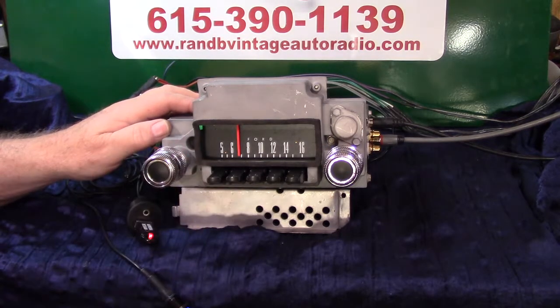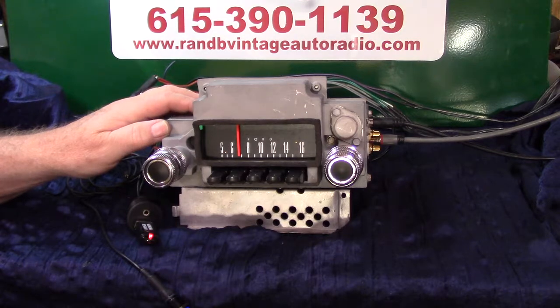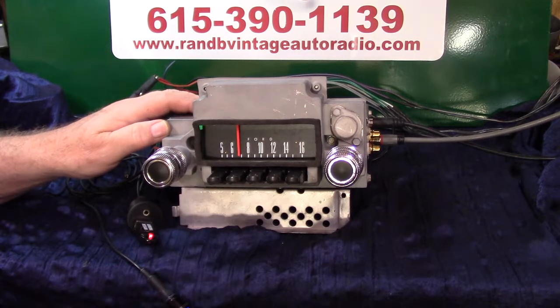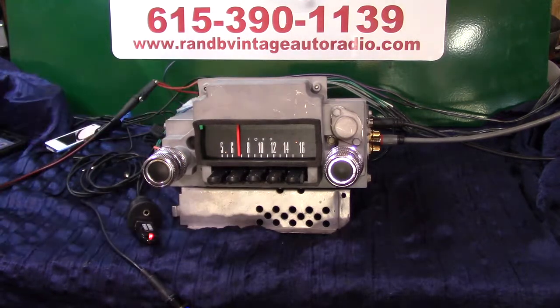There's your next station. Tomorrow, and then I'll show you what to do when you find one you like. You notice your needle ain't moving, but it's changing station. Let's let it go a couple more.